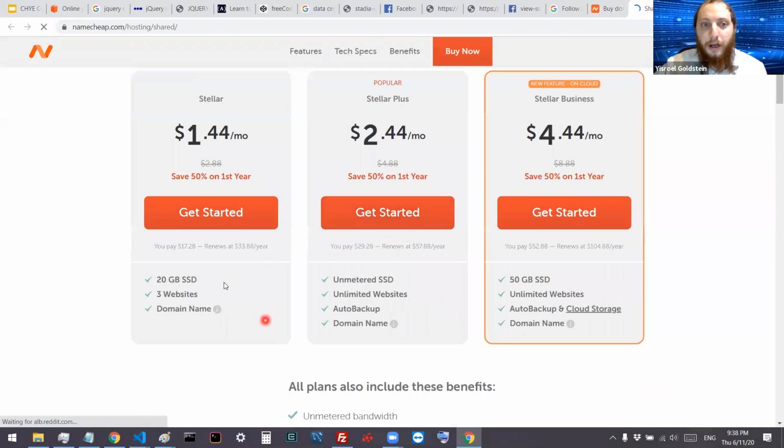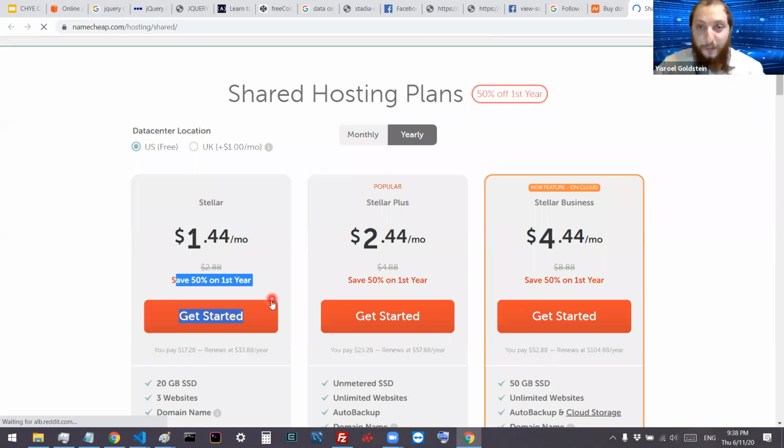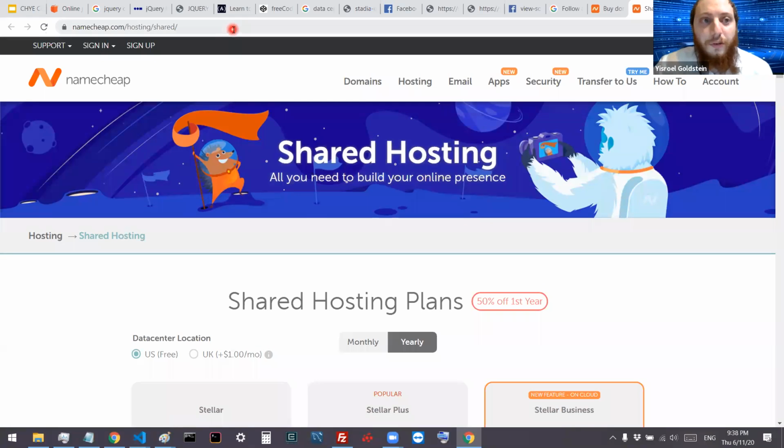And you go over there and you buy a plan for just like $1.44 per month if you buy an entire year. And it's only for the first year, and then the next years it's more expensive. So watch out for the marketing there. But it's pretty cheap to buy website space out there. And in the end of the day, you get a web hosting account, and you can go in there and start setting up the files for your website.